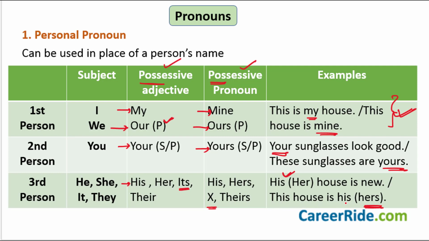His stays the same because it already has one s at the end. You cannot just keep continuing with s, right? So it is just his. For he, it is just his. Okay. For now, what you can do is pause the video here and take a good look at this table and the examples. When we solve the questions, things will become clear to you. Don't worry, as I have been saying.